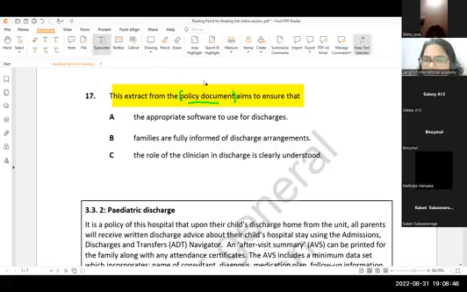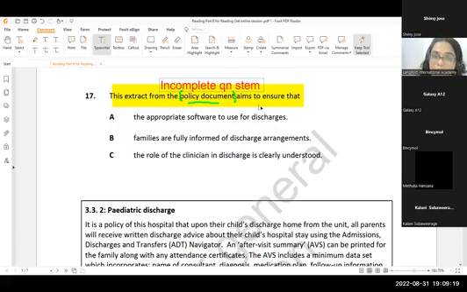So, is this a complete question? Is this a question that ends in a question mark? It is not. So such questions are called incomplete questions. Usually we call it an incomplete question stem. So we have a question that is not complete, that does not end with a question mark. Rather, it's our option, whichever option we choose, that completes the sentence. So such questions are called incomplete question stem.